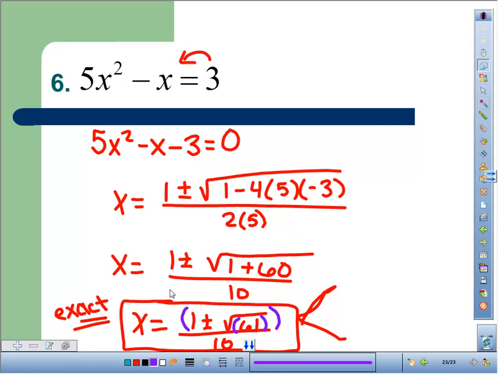Okay? So, parenthesis, 1 plus, we're going to just do the plus first. So 1 plus square root. If your square root automatically gives you a parenthesis, that's fine. 61. If your calculator gave you the parenthesis for underneath the radical, then you'll need another parenthesis and then another. If your calculator is one of those that makes fractions actually look like fractions, then you'll just arrow out of the radical and put a parenthesis. Then divide by 10.